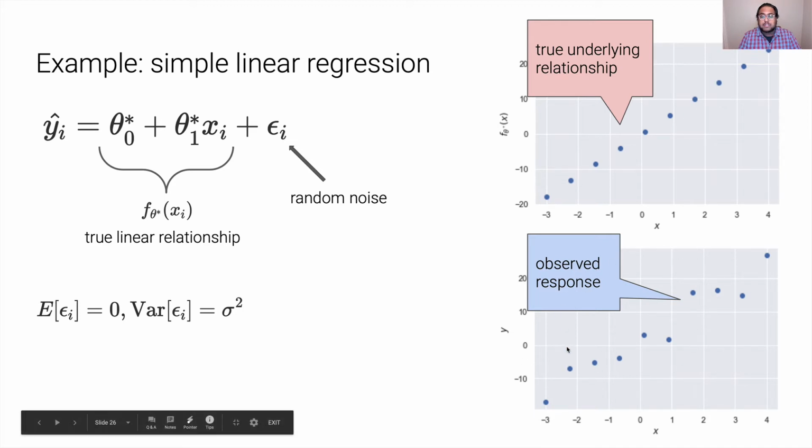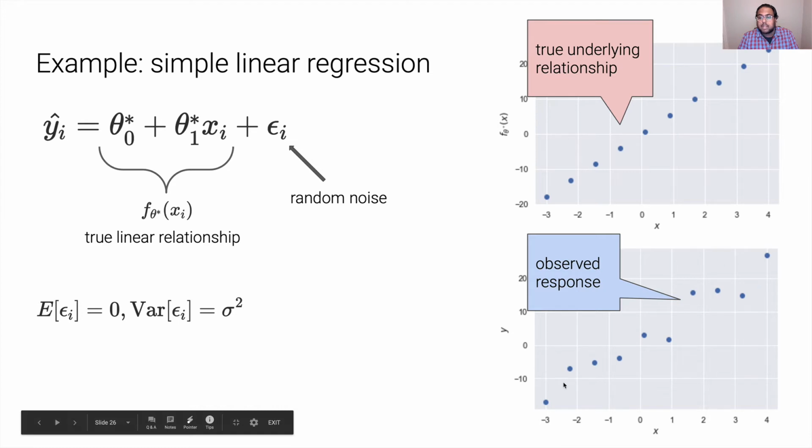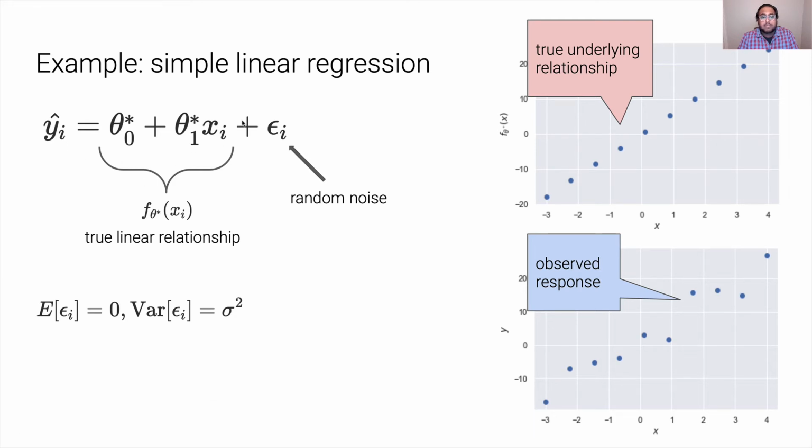Instead, we will see this bottom right scatter plot, where our x values are unchanged. The y's that we see are the result of taking the outputs of our true linear relationship, so taking the height on this line, and adding or subtracting a little bit, and that's where the random noise comes in. So you can see the points on this scatter plot roughly follow the same straight line as the one on the top right, but some points are slightly above their position on the top graph, and some points are slightly below their position on the top graph. So we are assuming the y's that we observe are the result of some true linear relationship, f theta star, plus some random noise.